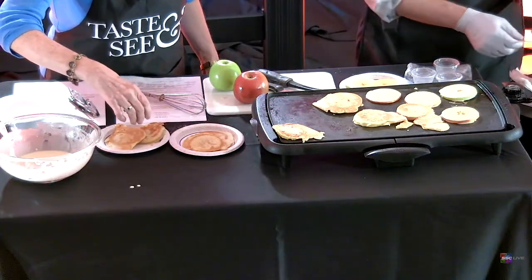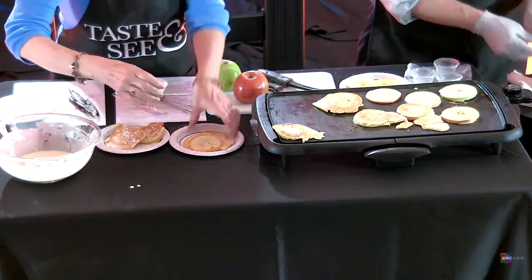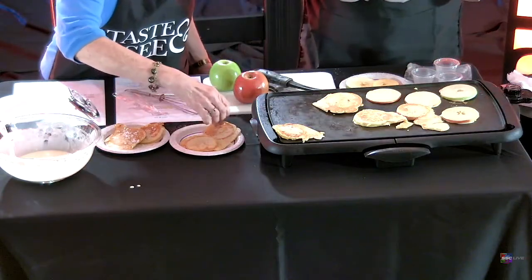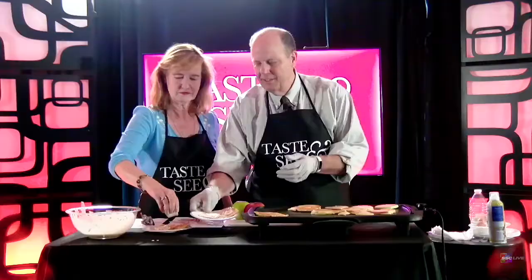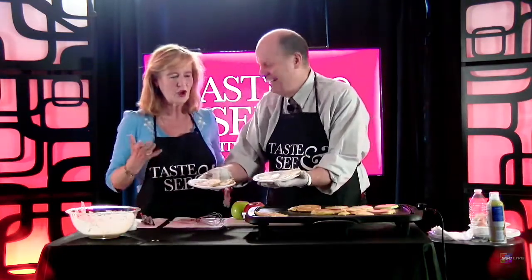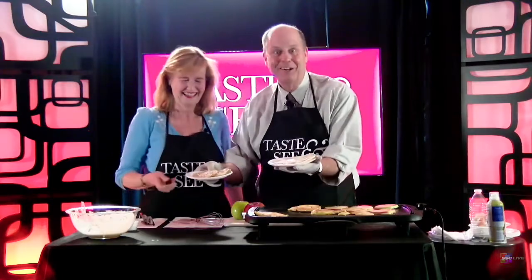Confectioner sugar, sweetheart of mine. And here we go. Boom, boom, boom, boom. Oh, that's okay. Now, I want you to see. Well, how come you're getting more sugar? Because there's spaces that don't have it. They all need to be covered. Every bite has to have some confectioner sugar, right?